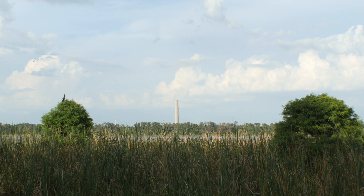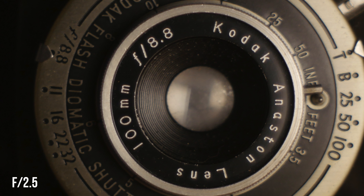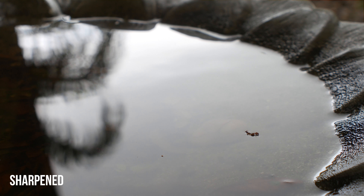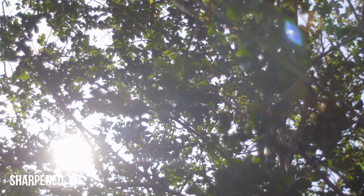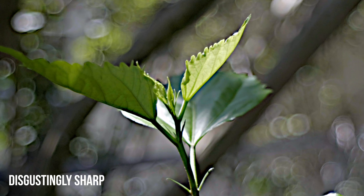If you want to shoot wide open at f/2.5 but want a bit more sharpness, there's one thing you can still do. I messed around with Final Cut's built-in sharpening tool applied to the footage, and it actually did a pretty good job of making it look sharp without looking fake. When I applied sharpness to f/2.5 footage it looked pretty much as sharp as f/4, while still retaining a bit of that highlight texture. If you're finding yourself wanting more sharpness, you can always apply some in post — but be careful, because a little goes a long way. Too much and it can look horrible.